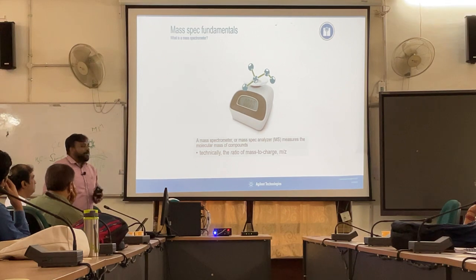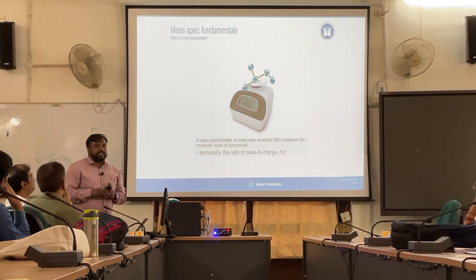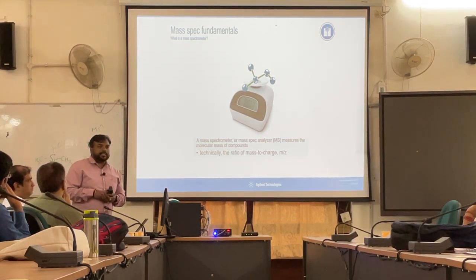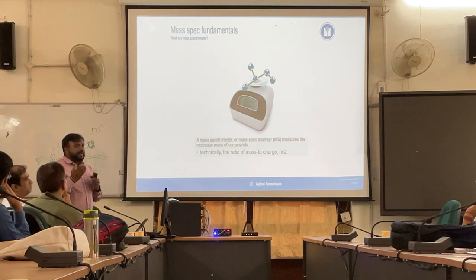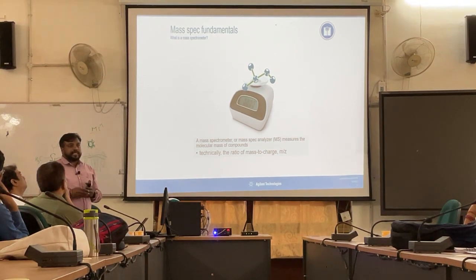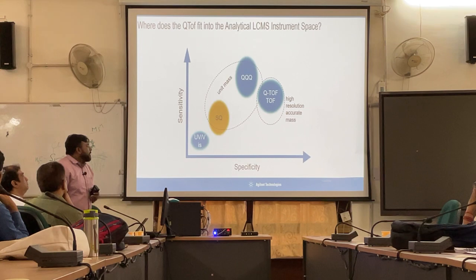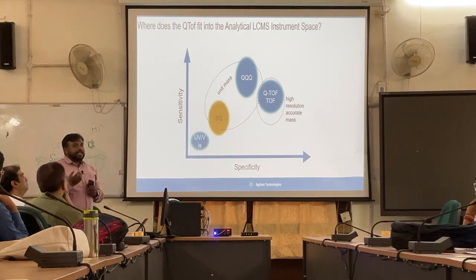Coming to mass spectrometry, first of all we have to know what exactly the principle of mass spectrometry is. I know that we have gone through the mass spectrometry session, so we know the principle of mass spectrometry is the identification of a molecule on the basis of their m/z, the mass by charge ratio. We are able to identify the molecule. So we know UV was earlier our detector.